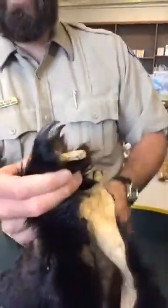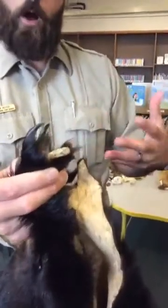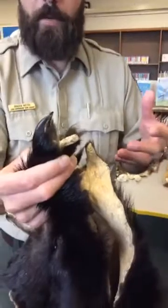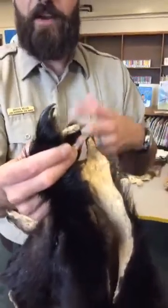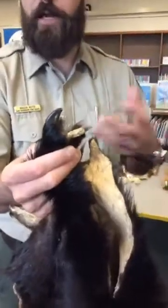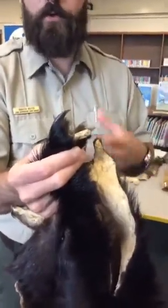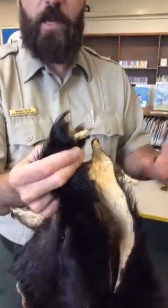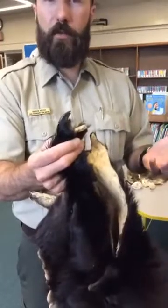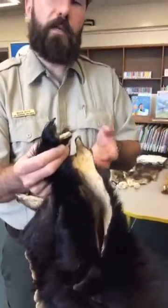Now, a lot of people think, whenever we show them the black bear or they learn about black bears, that the claw is actually used for killing prey. But that's not true. Black bears are actually pretty lazy. They don't like to go and hunt or chase down deer. They might eat a sick or injured animal or find something that has been killed by something else or has gotten sick and died and eat that. But they are omnivores, just like people, and 50% of their diet is made up of berries and nuts. And the other 50% is made of meat.